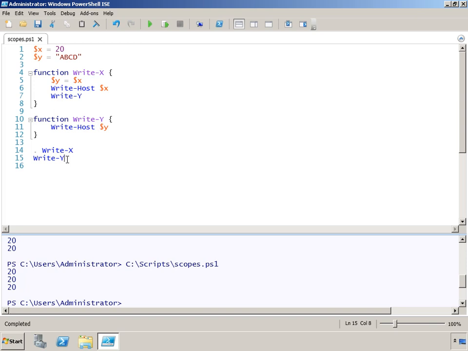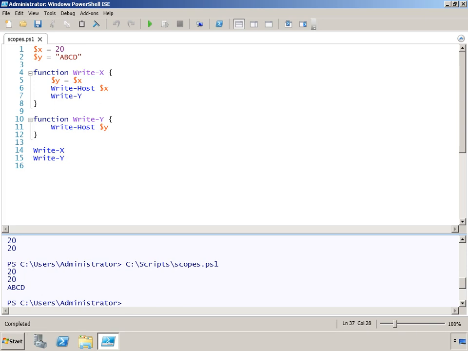And then when we call write y again, of course y is now local and is written out as 20. So I'll go back to something more similar to the first example and run this. You can see that by removing that dot, I get ABCD instead of 20. I showed you that because it illustrates some of the weirdness of scoping rules inside of PowerShell, but I think really this is bad form and you should not do it.